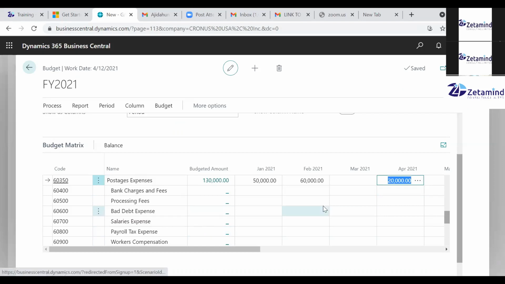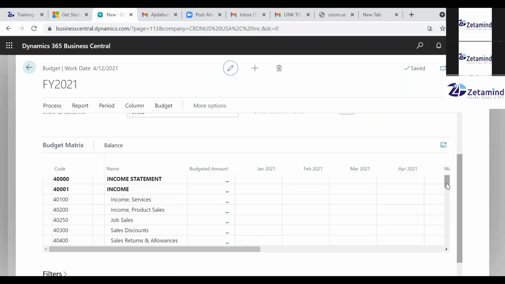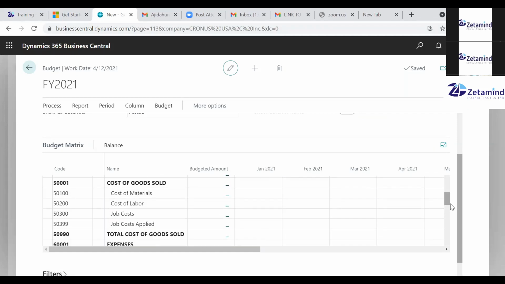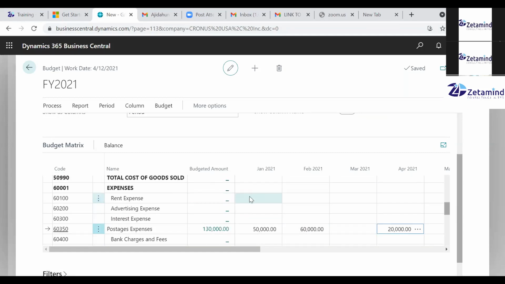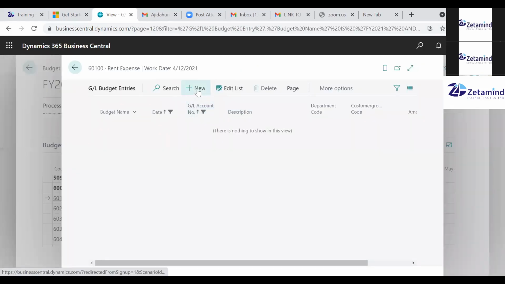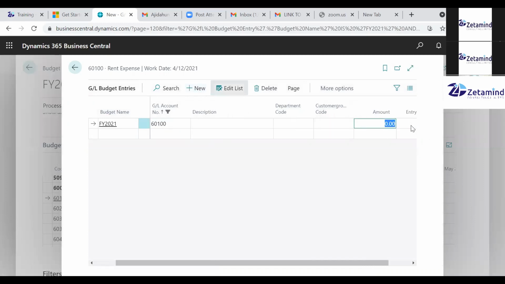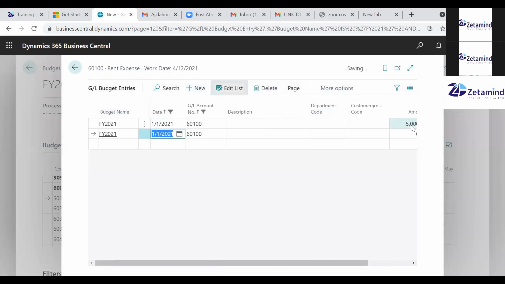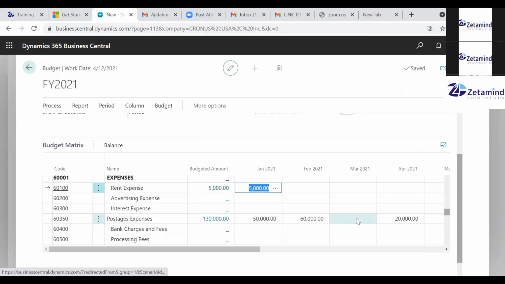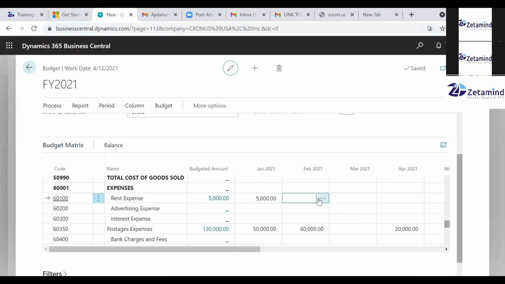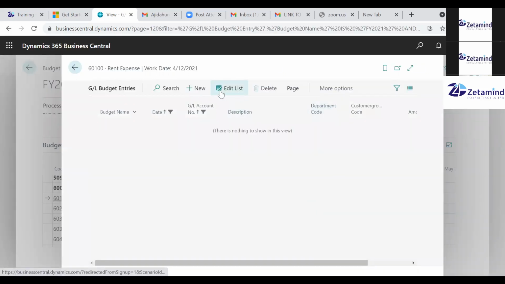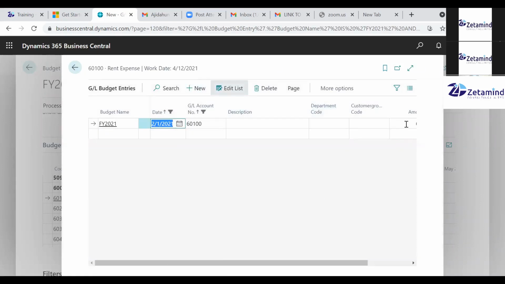And I can also add the budget for the rent. So I'll just go to the account, my rent expenses, come here, pick new, then put the account, then come here again in February, and then pick new, and then put my budget figure.